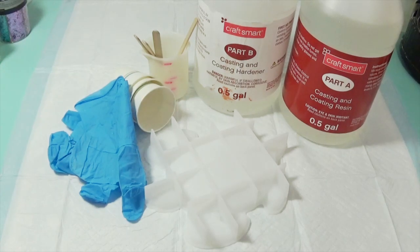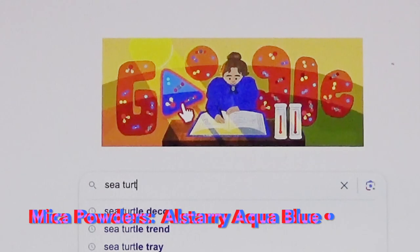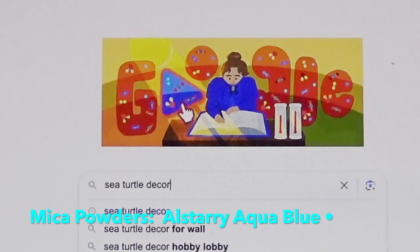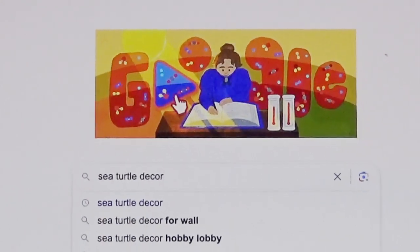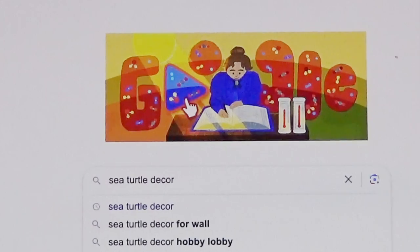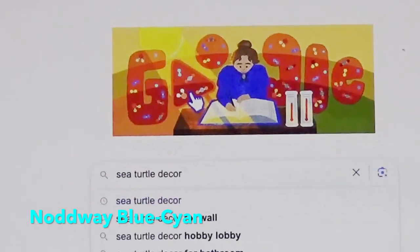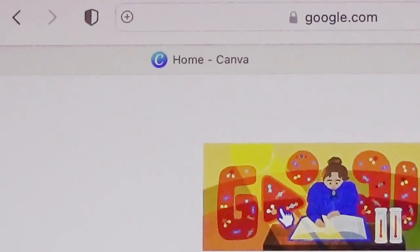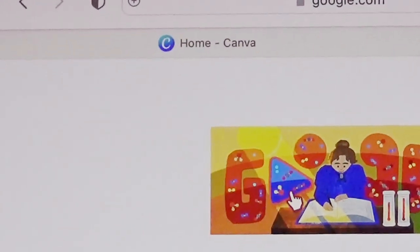I haven't exactly figured this out in my head, but for mica powder, what I did the charcuterie board in was the All Starry Aqua Blue. And I've got the Nodway Chameleon Powder, and we are going to be using the Blue Cyan. This is just one of my favorite colors, Nodway Chameleon Blue Cyan. Set that there.